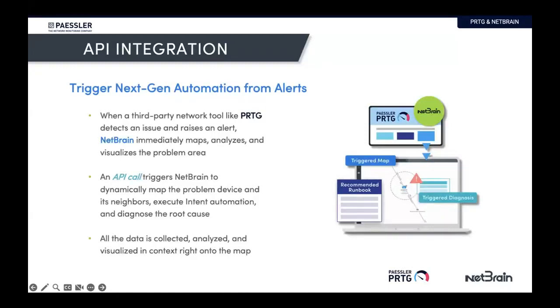Now, this second use case goes more into automation. We've already mentioned that we can start a diagnosis triggered by PRTG. Such a trigger can be, for example, a network failure, a CPU that is too high, or something similar. Then a map with the relevant devices and their neighbors is automatically created by NetBrain. An incident with various maps gets created, and network intents for troubleshooting are executed, saved, and made available for the team. This gives you less waiting time, fewer escalations, happier users, and more time for new topics that bring the company forward.